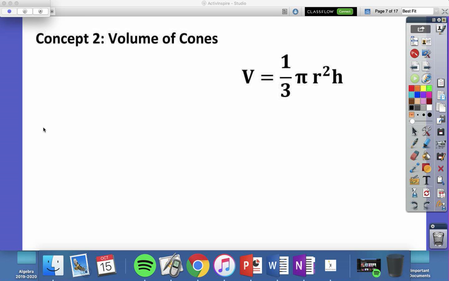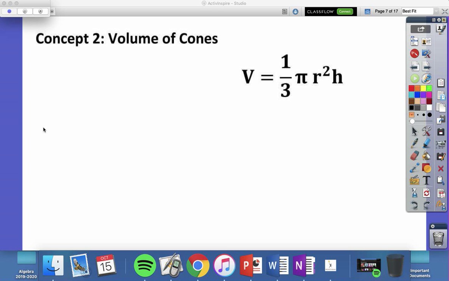World, we think of ice cream cones or construction cones. So now we're going to be trying to find the volume of a cone, which is measuring the capacity that a cone is able to hold. So that might be water or air or ice cream or whatever, but it's the total capacity of what could be filled in that cone.